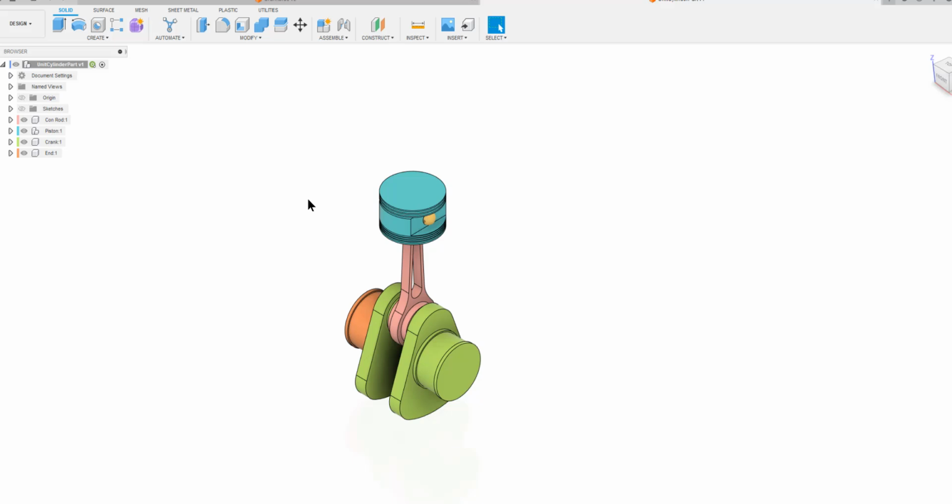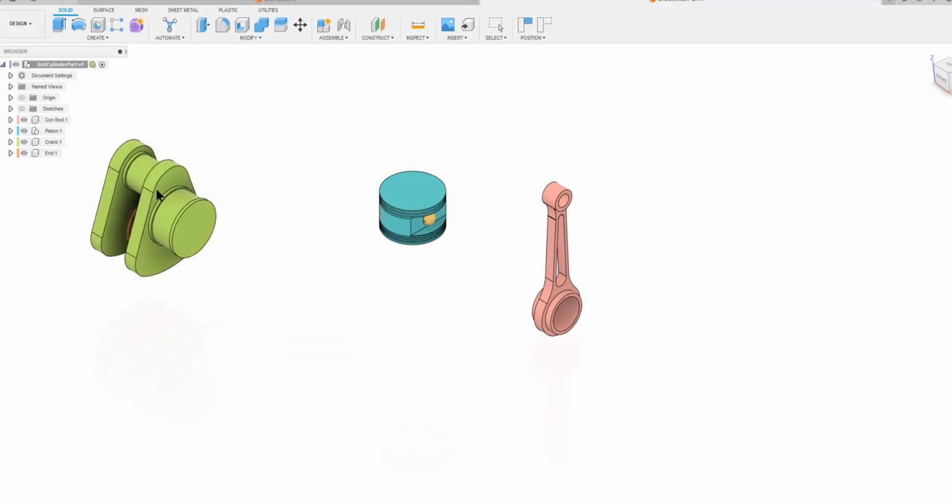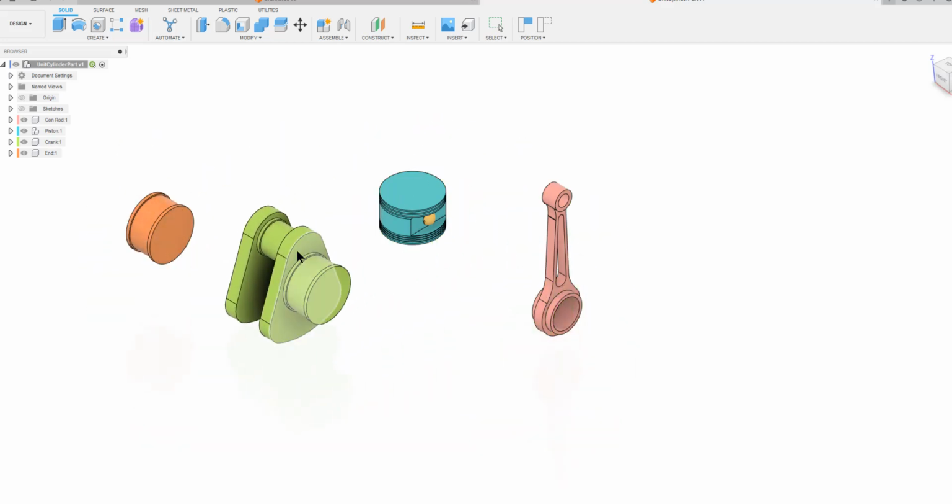Because relationships have not been done, let me show you some things that will happen. For instance, if I just move this end here, I can move it away, because nobody said that this end must be attached to this side. I can move this connecting rod away, and it can pass through the components themselves, so they can walk into each other. There's nobody that says these bodies cannot pass. They are simply drawings.